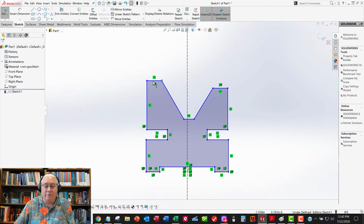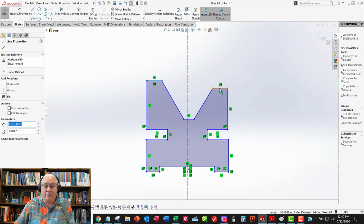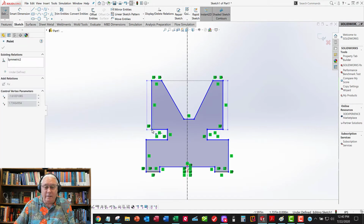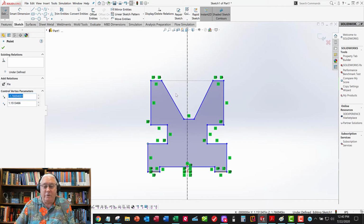No, they're not. So I want to make this line and control click this line. Both lines are in the blue box. Make those collinear. These here are collinear. These here are collinear. So this is looking geometrically constrained.